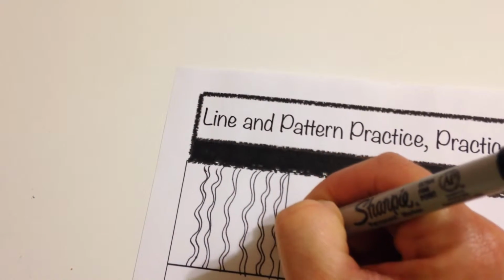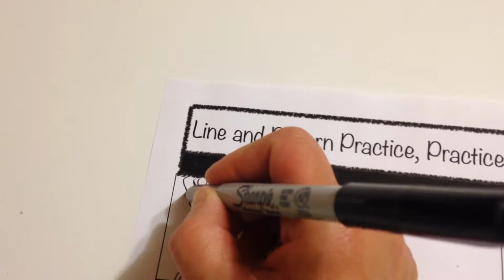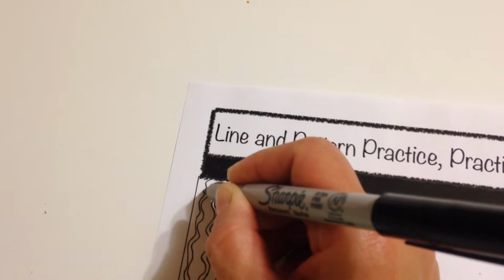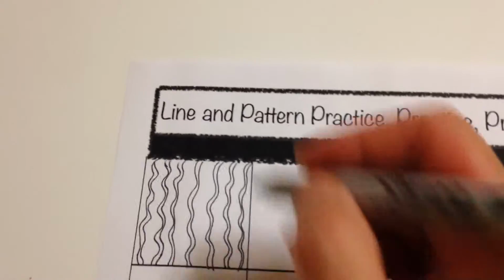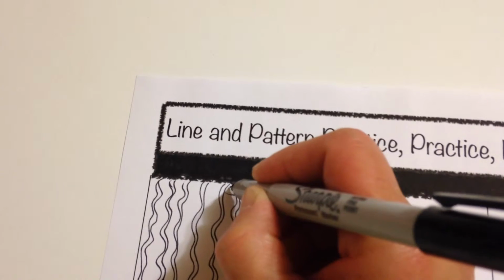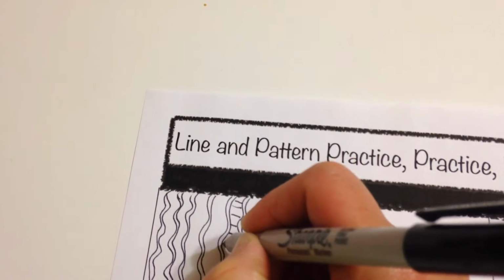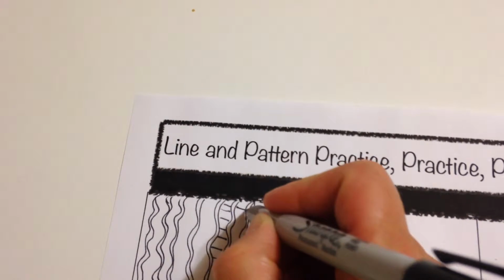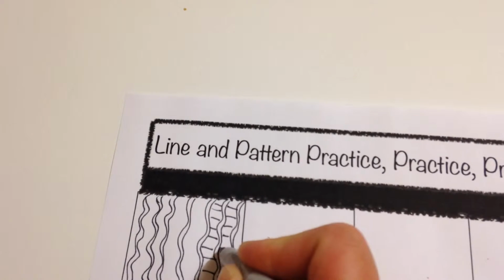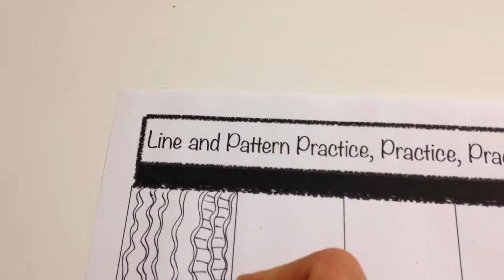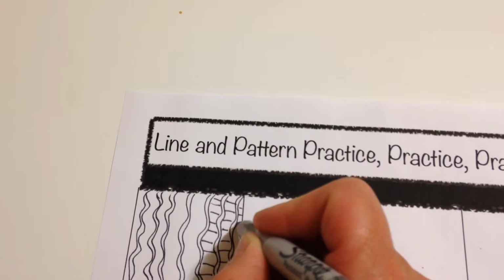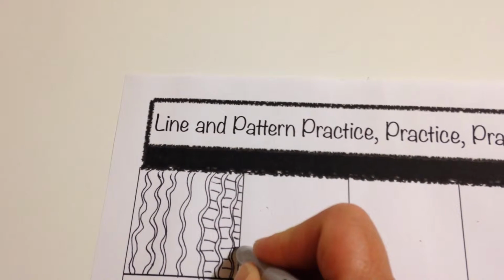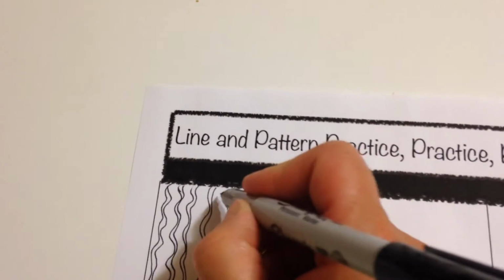So as you can see, I've got some wavy vertical lines. And I have the line in there, and now I can go in and add other lines to it. And I can do this however I want. And I'm going to go on and fill up all of my squares with all different patterns, lines, thick, thin, however I want to do it.